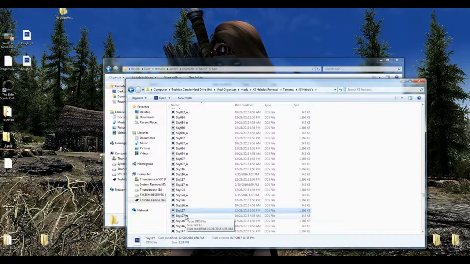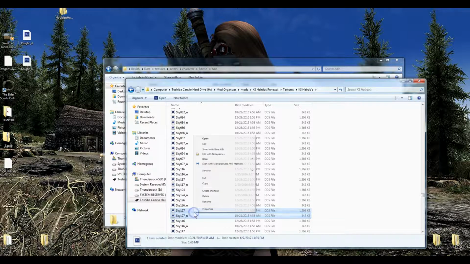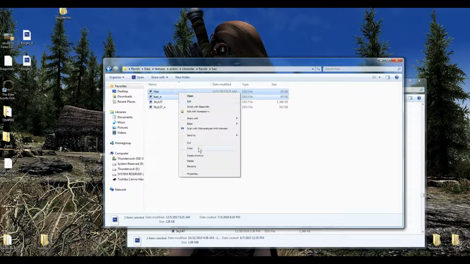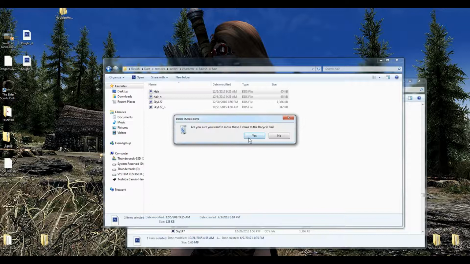We need Sky 127 and Sky 127 underscore N. You need both of those files as they are the texture and the normal map. Go ahead and copy those and paste those into your character's hair folder. And we'll get rid of these two as we do not need them anymore.